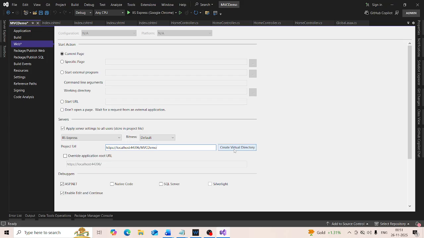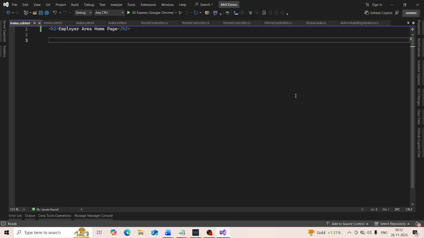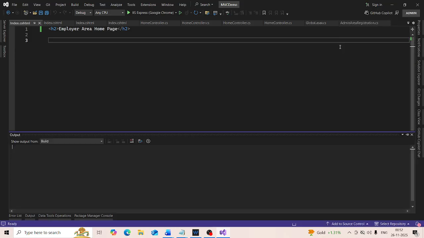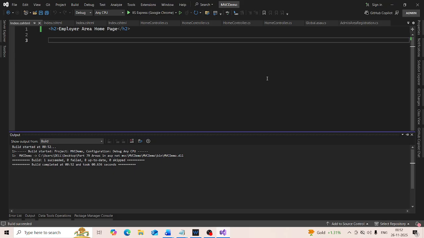Create a virtual directory here. The virtual directory was created successfully. So go back and again build the solution. Build succeeded.